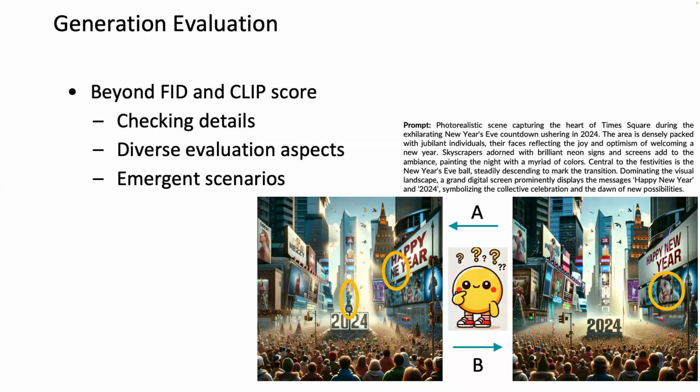And the previous illustration just mentioned various diverse aspects, for example, syntax, world knowledge, and many other aspects that we need to consider in order to do the generation evaluation. And finally, another challenge is that the models are continuously getting better and can now do new things. So for those emergent scenarios, we also need new benchmarks. To my knowledge, most of these challenges haven't been fully solved, but I would like to next highlight some of the related works that try to push along each of the directions.